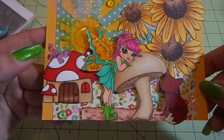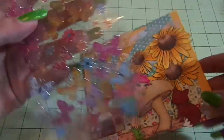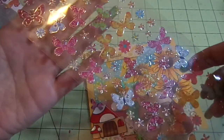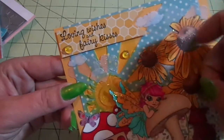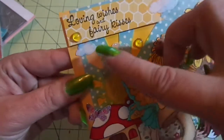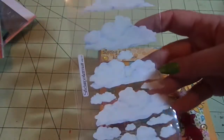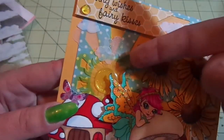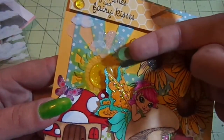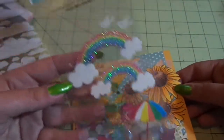And then the little butterfly here is from this Sticker Doodle Color Box sticker set. And then for some of the vellum clouds, not all of them, but the ones that you can see a little more clearly, I used this Sticko sticker sheet. And then for the sun in the middle, I don't know how well you'll be able to see on here, but it's got little vellum rays and then some vellum sparkly clouds. I used this Jolie sticker set.